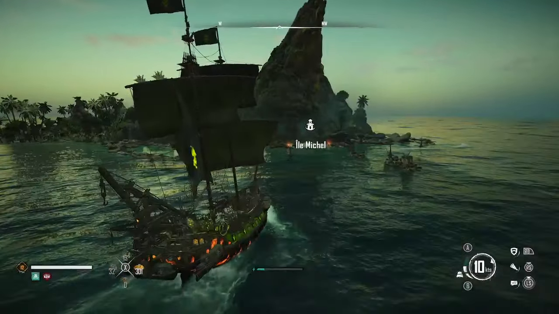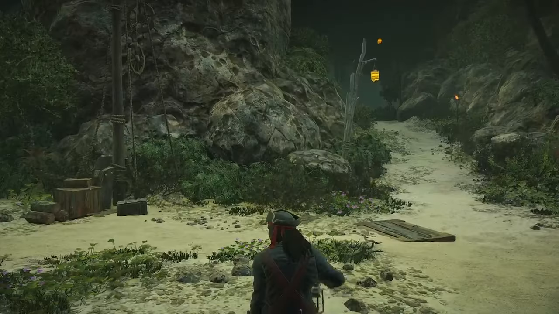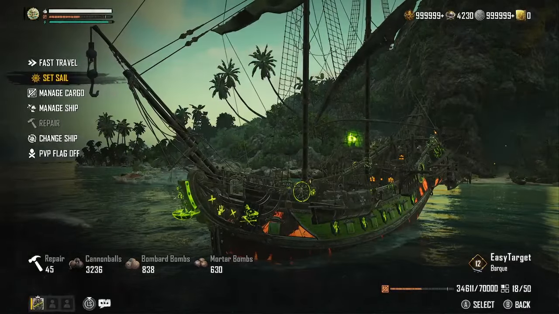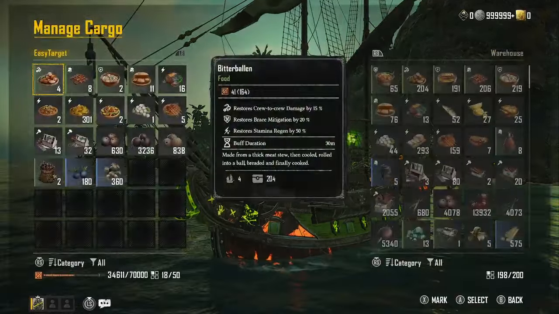So okay, now what I'm going to do here is I want to take and drop off all the cargo stuff that I just picked up, because we're going to be collecting 8s over there in Africa, and I really don't want to get over encumbered. It doesn't happen often in this particular ship using the bark.